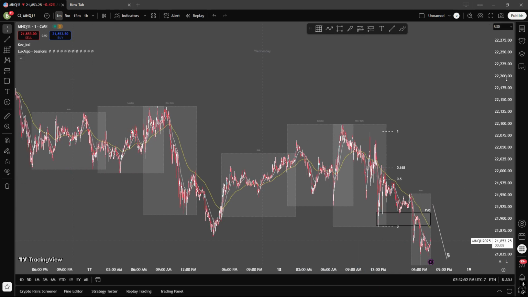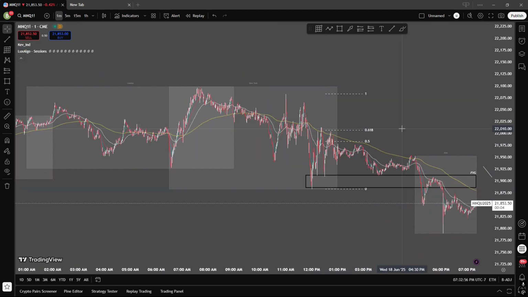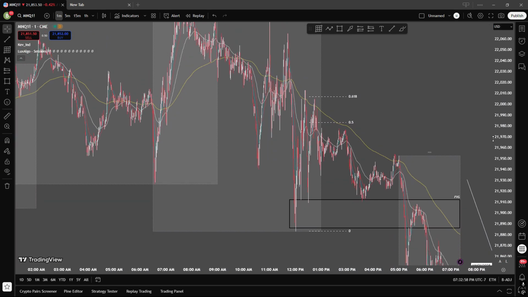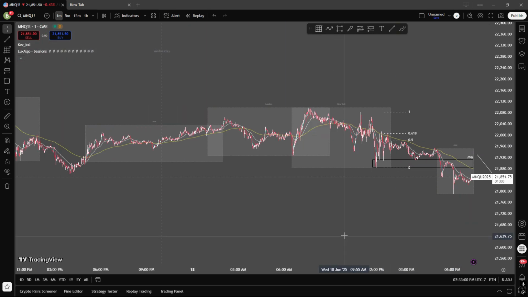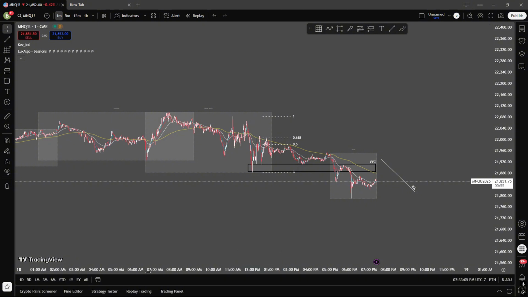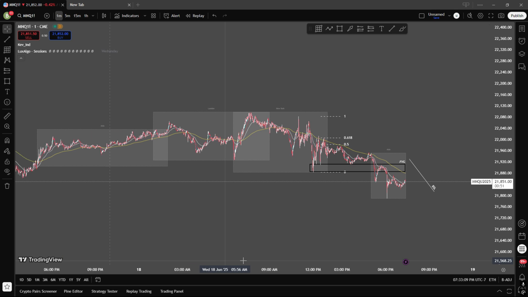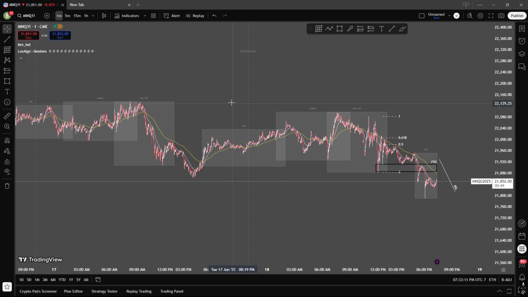So to maneuver your chart, to go up and down and make everything look a bit more taller or shorter, you grab it by price and you maneuver it up and down. Same thing with down here. If you don't want to use your scroll wheel, you can grab the time and you move it left to right, and it'll either shrink it or expand it.